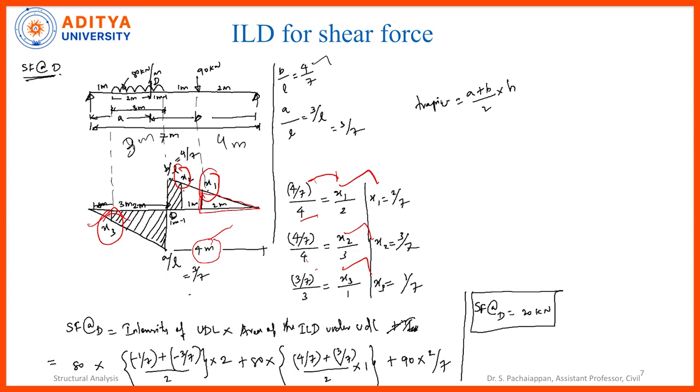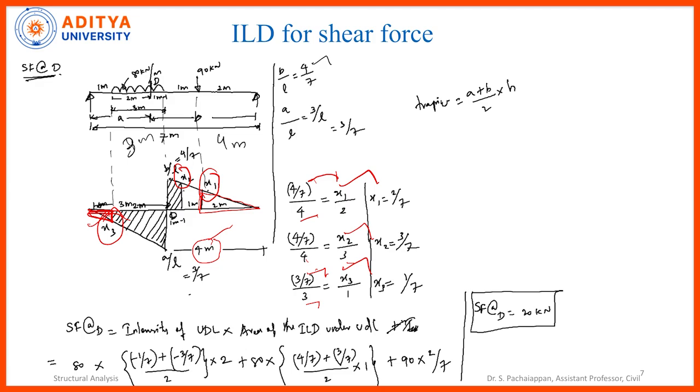And here we can see the smaller triangle is 2 meters and then another smaller triangle is 3 meters. In the negative ordinate, we have one x3 value. For this, the larger triangle is 3 by 7, which is A by L by 3. Okay, this larger triangle equals the smaller triangle x3 by 1. So, this is the smaller triangle which I am marking here. Okay, by using similar triangles, we computed the ordinates.